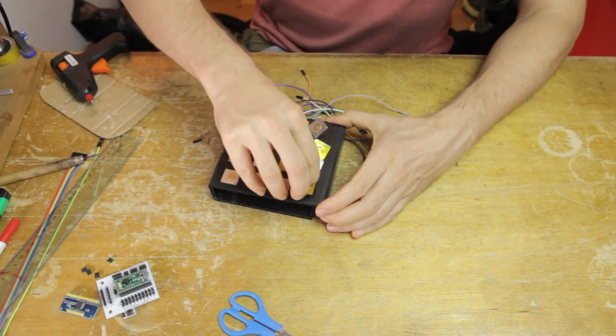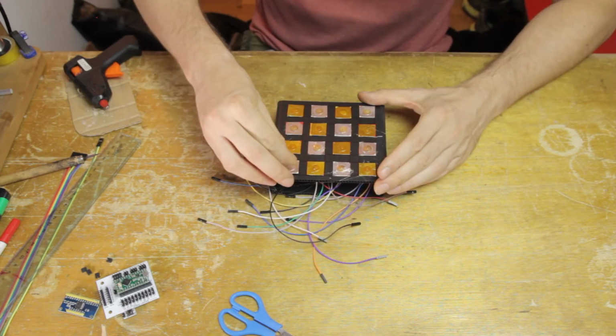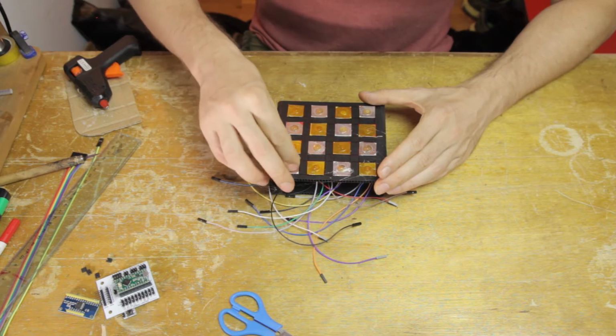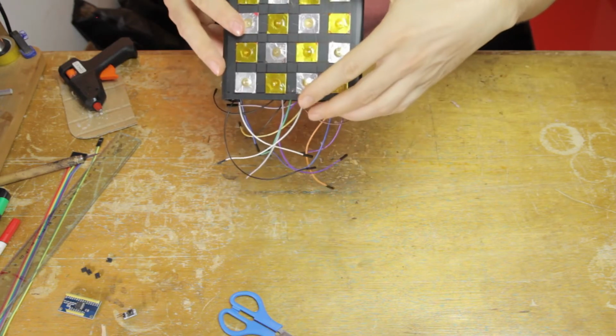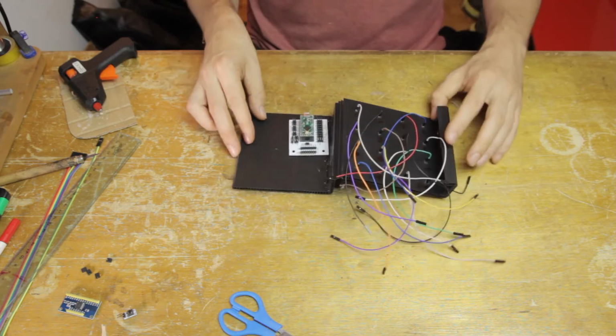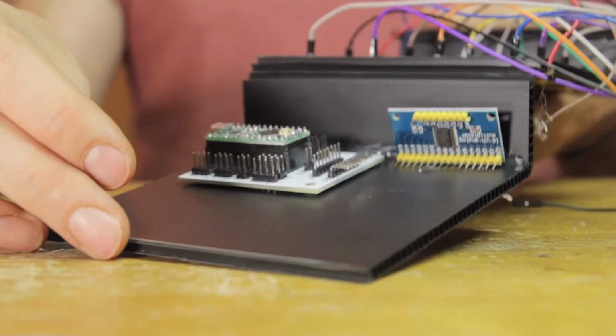I mean, they would probably stay in place without the glue, but I'm pretty confident that this is going to work just great, and so I just stick them down directly. This is also going to fix the cables in place. I probably won't be able to recycle these cables for something else, but that's fine. This instrument should last for a while.